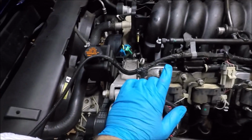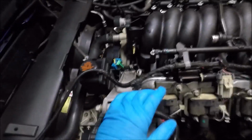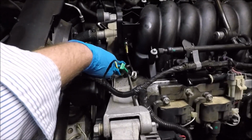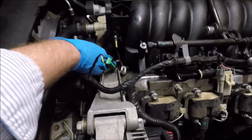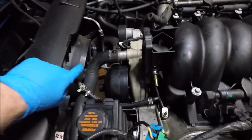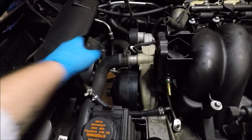The last modification I want to show you guys is the throttle body bypass. I actually covered this in another video, but just in case you haven't seen that video, here you go, guys. Normally, you have a steam line that runs from right here to right here on your throttle body, and then runs out and runs over into the radiator over there.